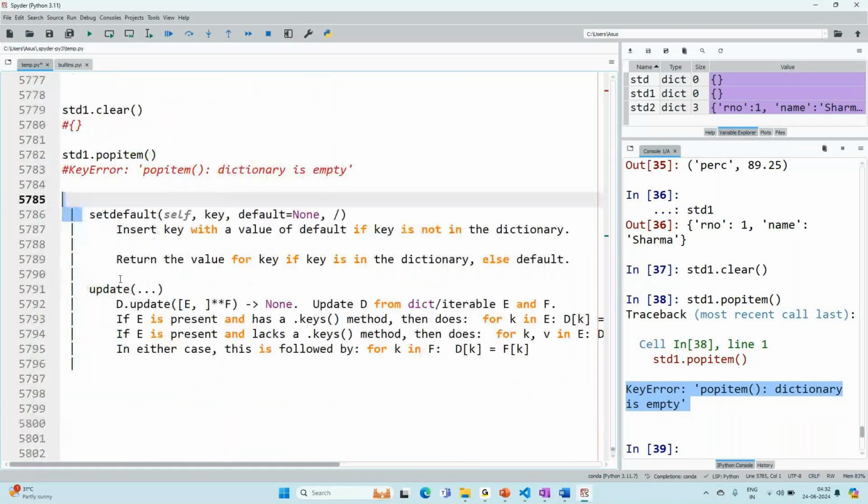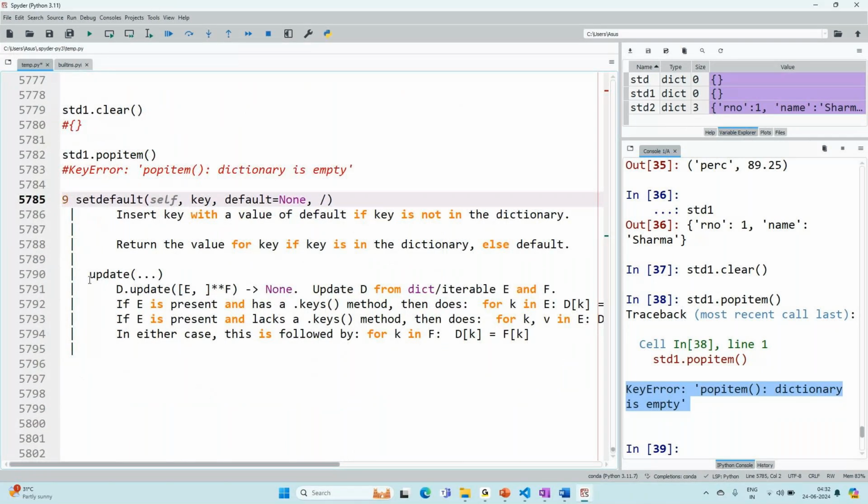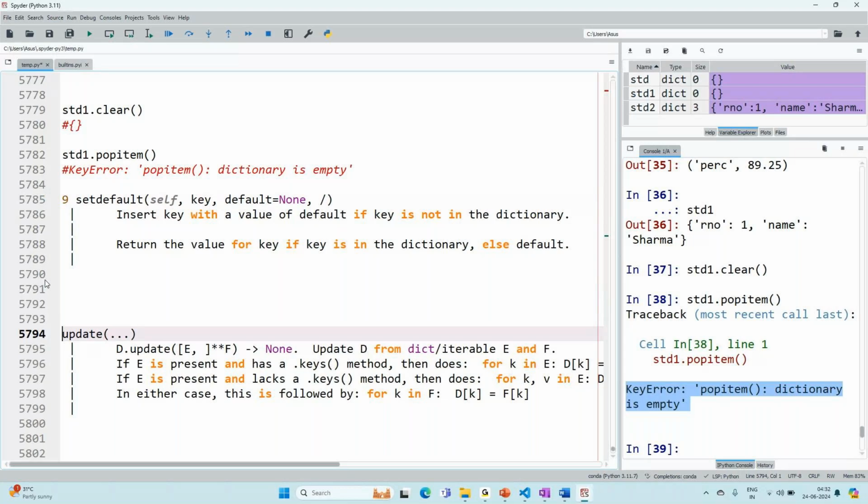Then you have setdefault. What is setdefault? Setdefault will tell you that if you are inserting a key with a value or default, and the key is not there in the dictionary, it will insert this key with this default value.